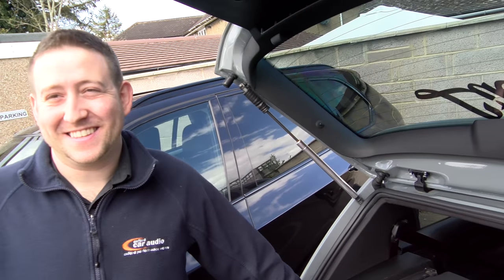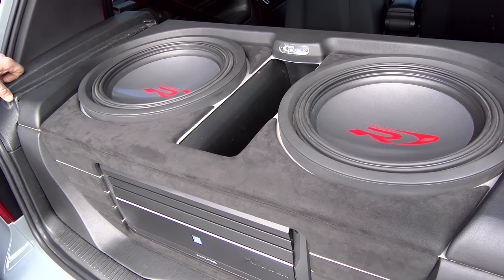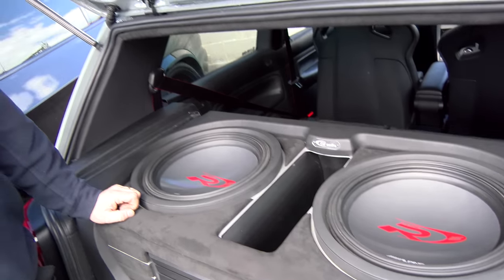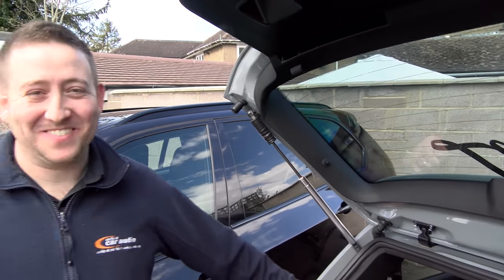Oxford Car Audio, you guys flipping rock. I bet this is capable of offending people about 500 yards away? Yeah, for what it is, it's really actually quite good — for the type of woofers. In normal language that translates as: this makes enough bass to wake up your grandmother's ancestors. Yeah, you can hear it coming down the road. Cheers, mate.